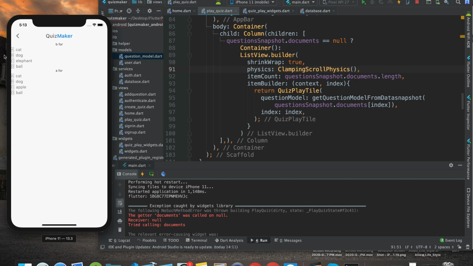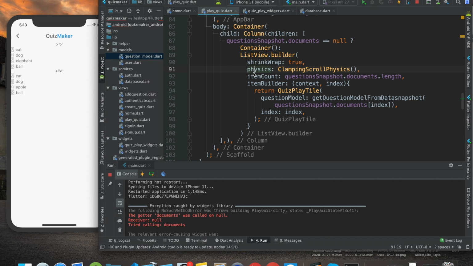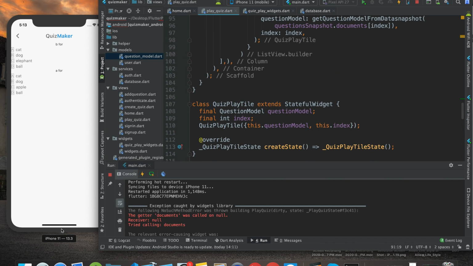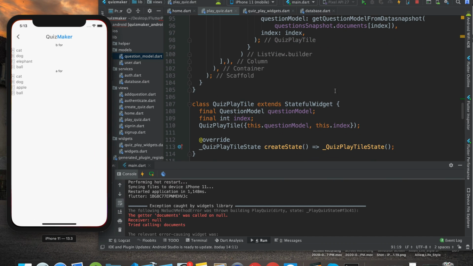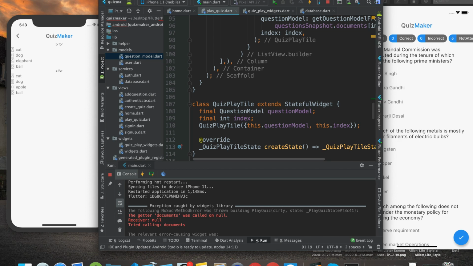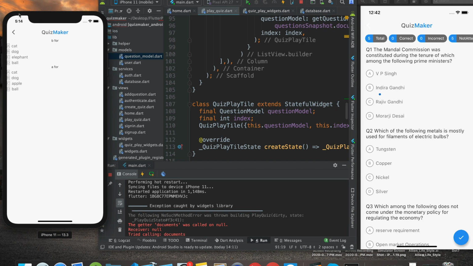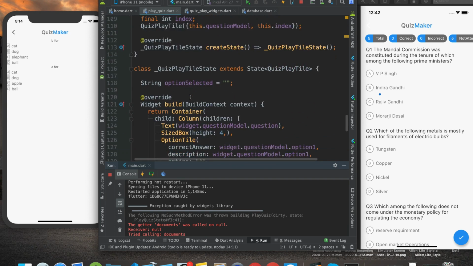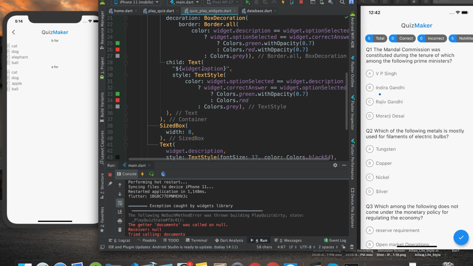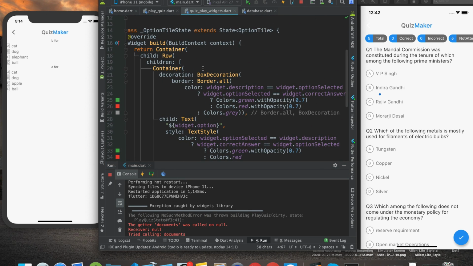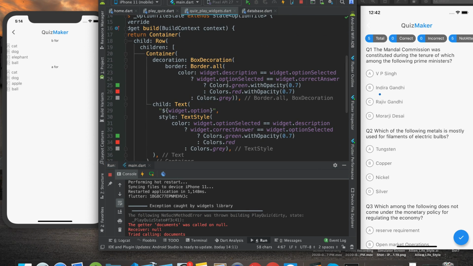Okay. Oh my god, look at this. We have question, we have options. What do we want more? But definitely it doesn't look like how we want it to look, right? So let me see. This is what we want, this is what we have. Still a little bit of a long way to go, but we will be there, don't worry. So the first thing is we want to work on this one a little bit, have a little bit of border radius, but we will work on that.